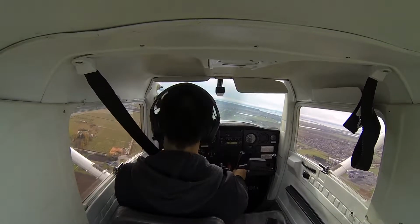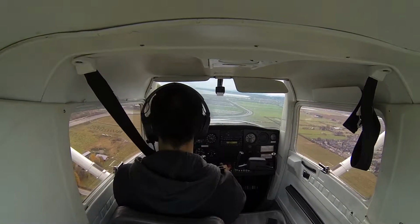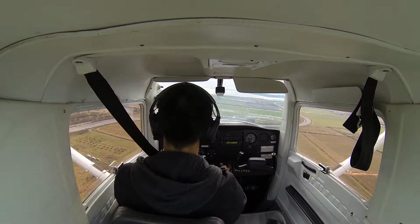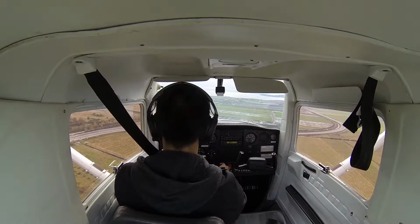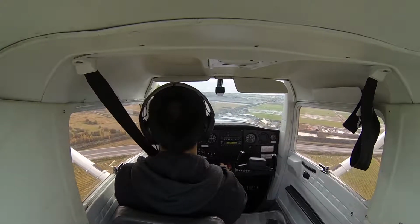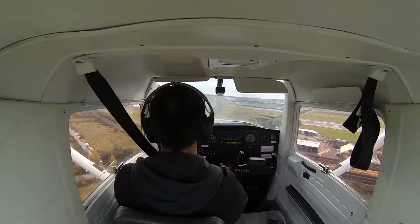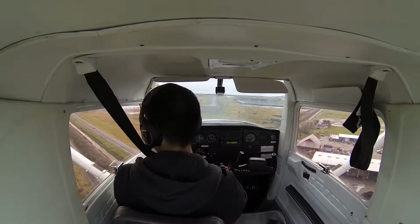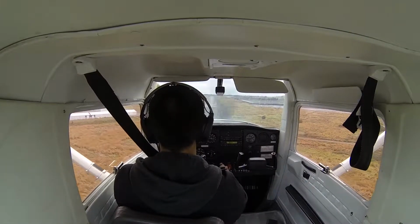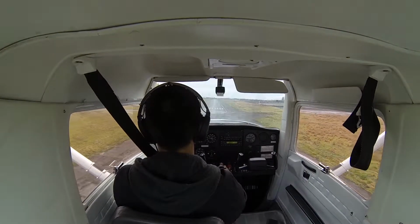Echo November Foxtrot, stand by for me. Echo November Foxtrot, turn base now. Echo November Foxtrot, turning base. Charlie Zulu November, number 3, following Katana, turning left base at your 2 o'clock. Charlie Zulu November, number 3, we have the traffic. November Juliet Foxtrot, Tower, clear touch and go, runway 12. November Juliet Foxtrot. Charlie Zulu November, confirm you have the traffic, Katana, turning 1.5 miles on. Charlie Zulu November, I have the traffic. Roger, and that traffic's on its full stop. Charlie Zulu November.